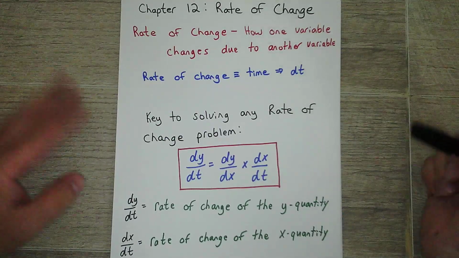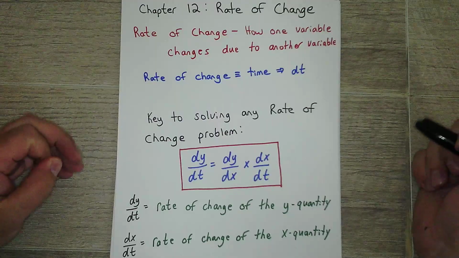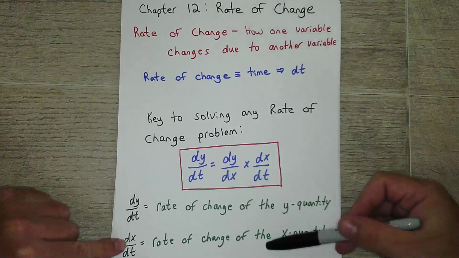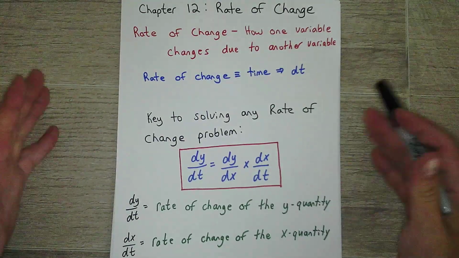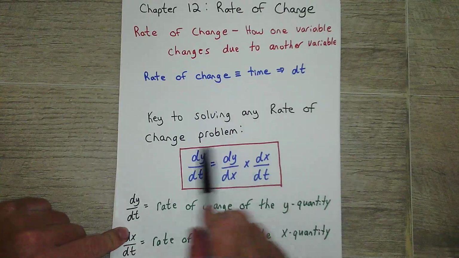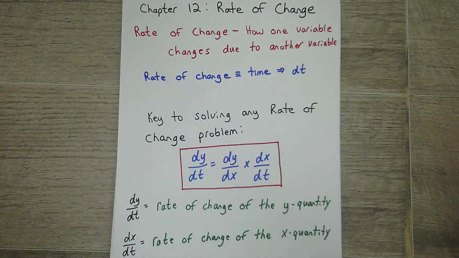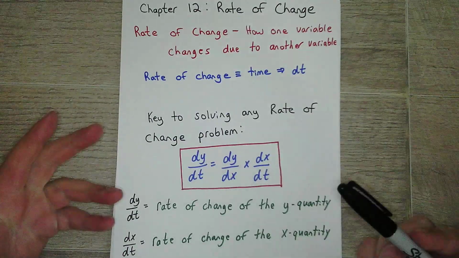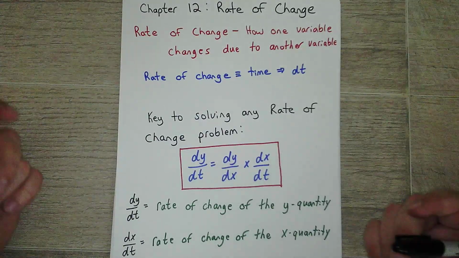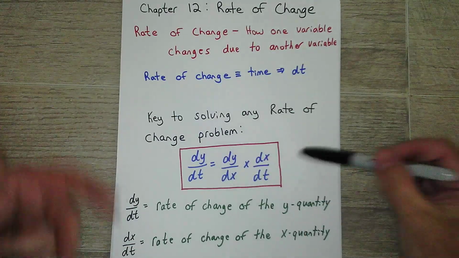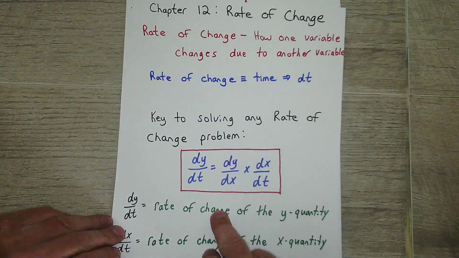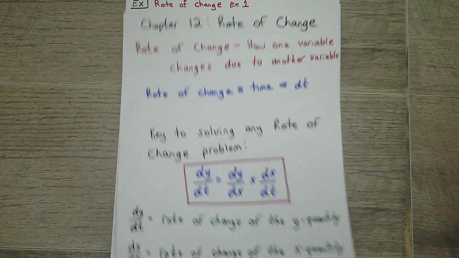When you look at these problems, if you're given an area problem, like some of those questions you did last week, find the area in terms of the volume, and you plug one into the other, that's the same thing. Whatever the outside, the parent function, is your y, and whatever variables make it up is your x. This is the generic form, and then based on your problem, if you're using area, you change y to A, and area depends on, if you're talking about a circle, the radius. So y would be A and x would be r, your radius. Or if you're talking about volume, y would be V, and then whatever volume depends on. So this is the generic form, and then you change it based on your problem.